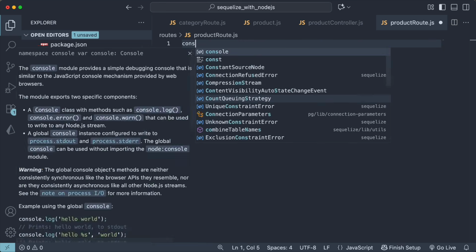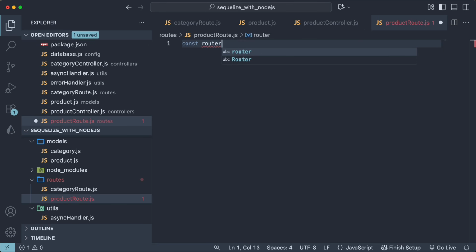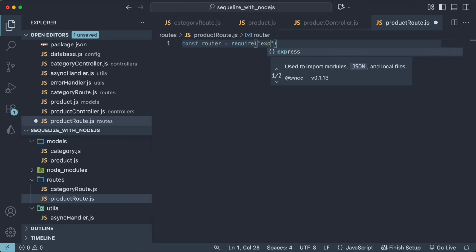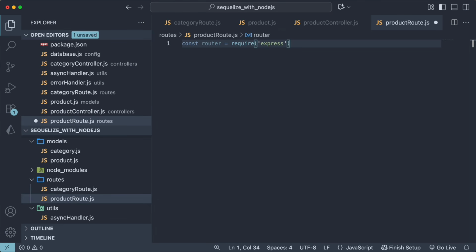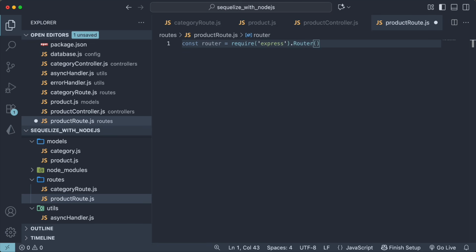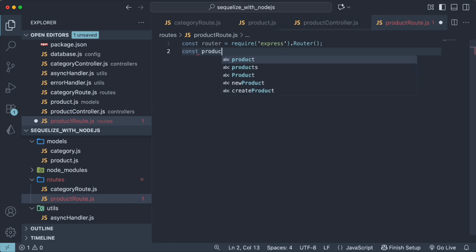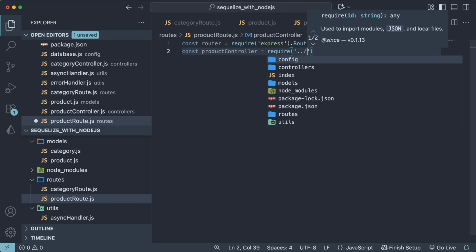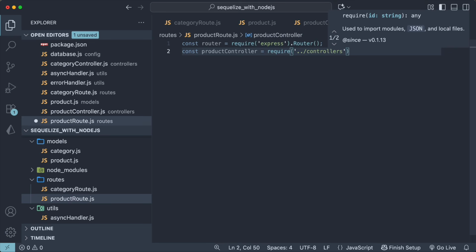So const router equals to require, and inside express, and here on the end, we'll invoke the .router function. And let's also import the product controller file. So const product controller equals to require, and inside /controllers folder, and select the product controller file.